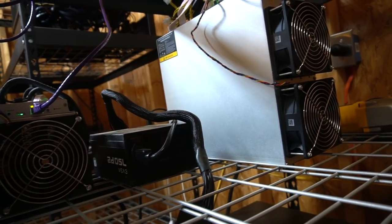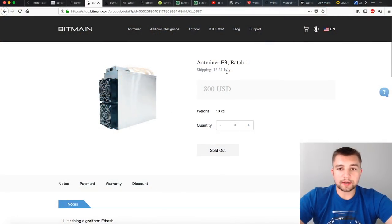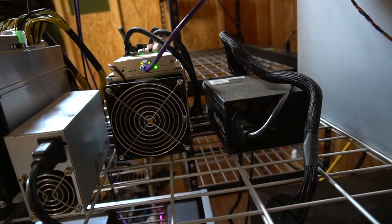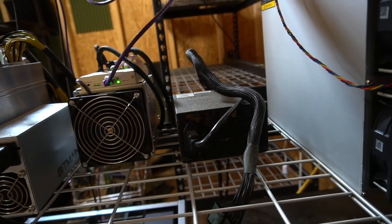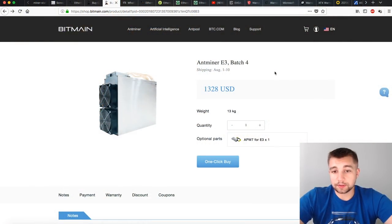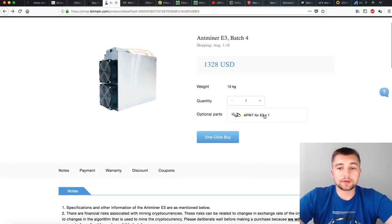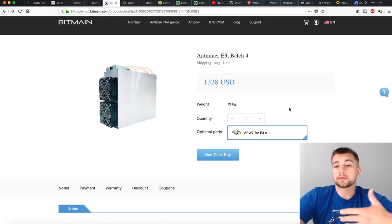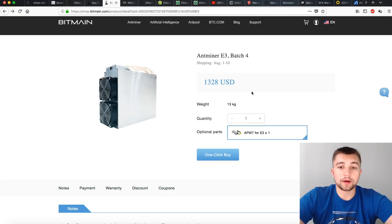Again, just to touch on what I talked about earlier, the batch one, $800, shipping July 16th to 31st. Then the next batch, which is the current batch right now, shipping August 1st to 10th, so basically very soon, obviously. Batch four, priced at $1,328. Don't forget you're going to need a power supply, which is their newer one, APW7, not the APW3++ we're showing, but obviously they're both going to get you situated there.